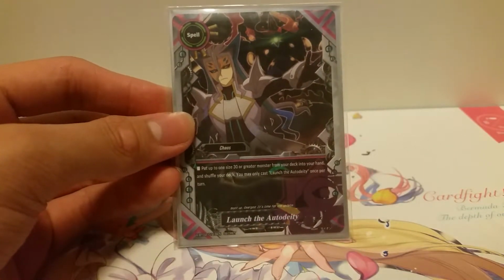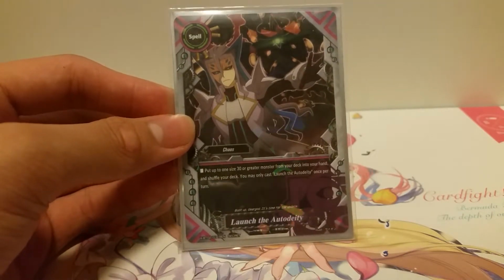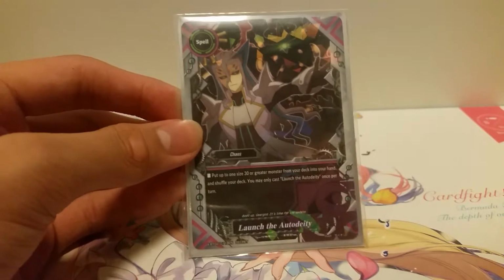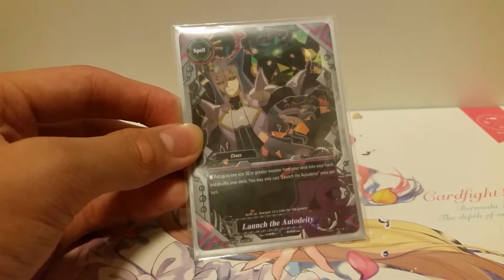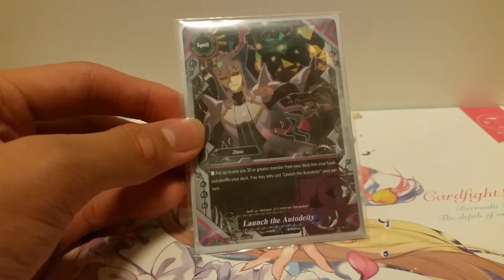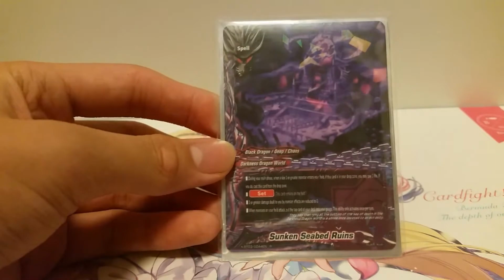We run 1 copy of Launch the Autodeity. You put up to 1 size 3 or greater monster from your deck into your hand and then shuffle your deck. You may only cast this once per turn. It's very good as you can search out your Gear God 1000 and our Gear God 8, so very powerful.